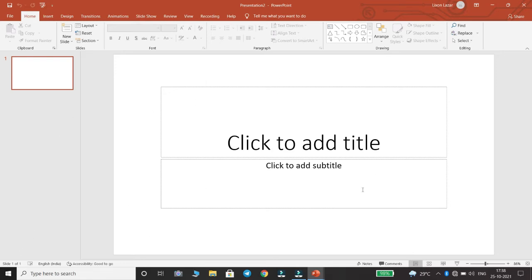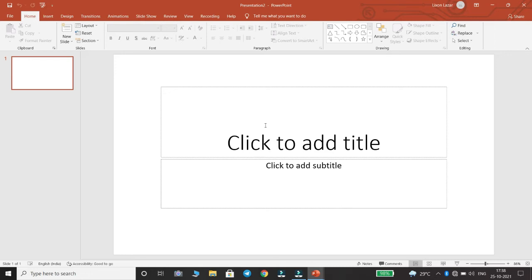When you open a presentation, the first slide that you can see is called title slide. Here in title slide you can see two placeholders. The first one is title text placeholder. Second one is subtitle text placeholder. There you can enter your title and subtitle respectively.